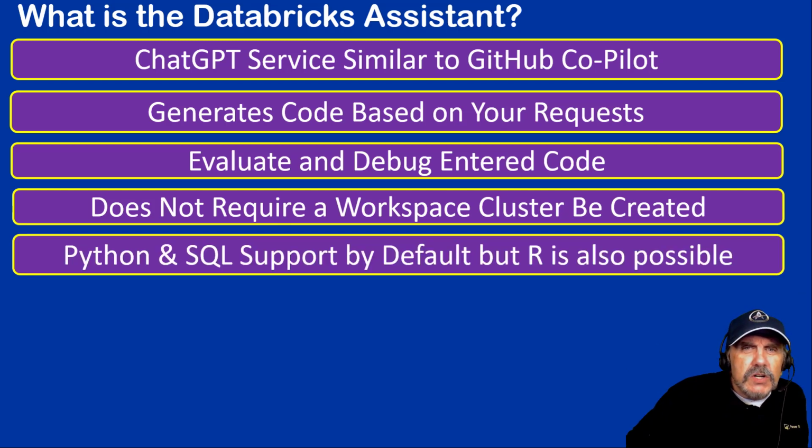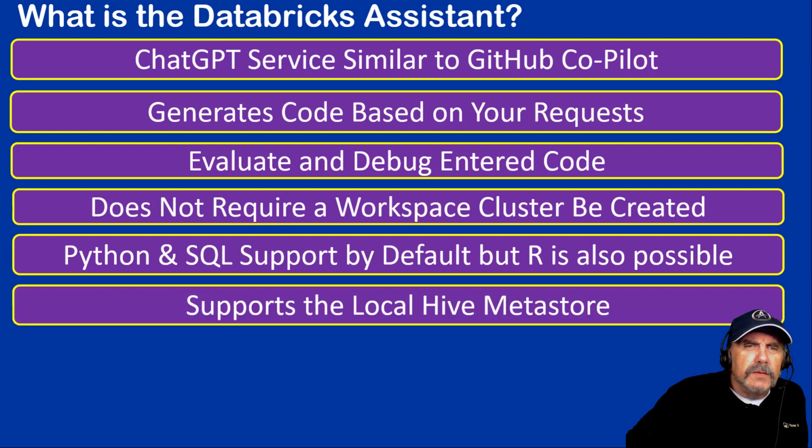Python and SQL are supported by default, and the implication, it seems, in the documentation would be that's all you can do. It can't support other languages. But in reality, I was playing around and I asked it to code something in R, and it did. And I think the deal is, when you want a different language, you just have to say, I'd like you to write this in R, or I want you to write this in Ruby, or whatever other language you want to use. I'm not sure what all the languages it supports are, but I'm guessing it's pretty wide open since in the end, it's a language model that's going to try to search and find information about whatever you ask for.